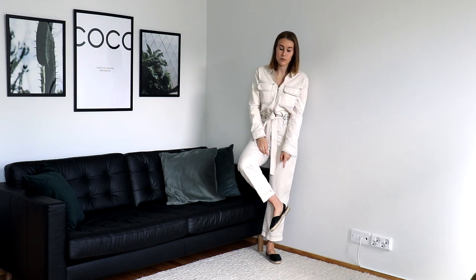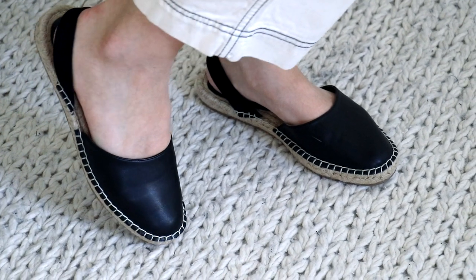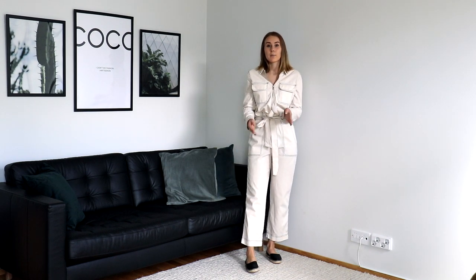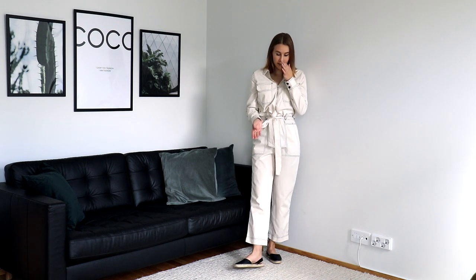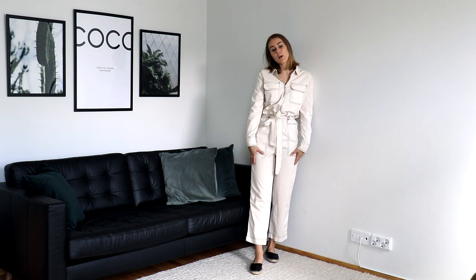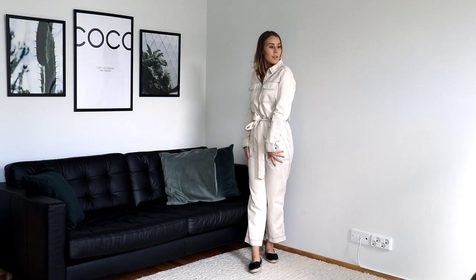You can wear this with these shoes — I also have these from Zara, I think they still have these. They're pretty summery, but I wanted them because I have a few nicer pants and I don't really have any shoes for them, so I thought these could go well. I like the black and the contrast on the bottom. These go pretty well with this outfit, and I've been wearing this with sneakers, but you can also pair this with heels to make it a bit fancier.